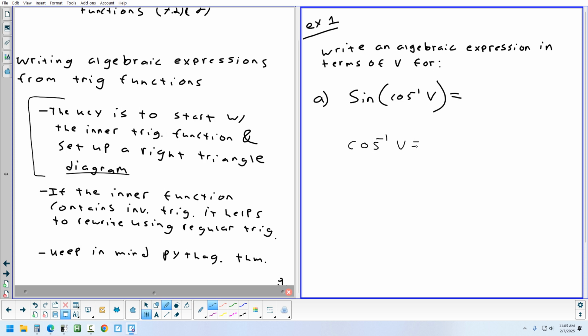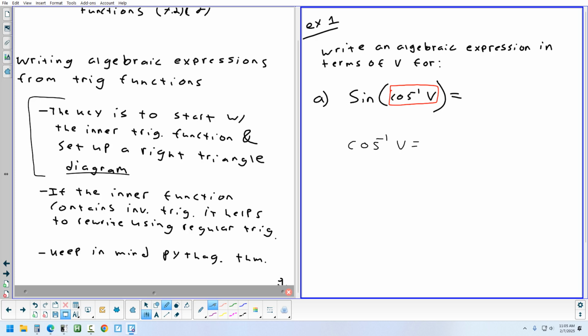The inner trig function is inverse cosine. When you do inverse trig, what are you trying to figure out? Why would you ever use inverse trig in a problem? Only use it if you're trying to find the what? The angle. Yes. So anytime that you use inverse trig, you are trying to find an angle. I don't know what the angle is in that red box. I'm never going to know in this problem because there's variables. But I do know that it's going to come out to some angle.